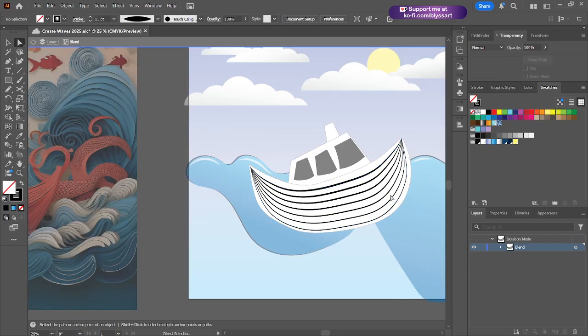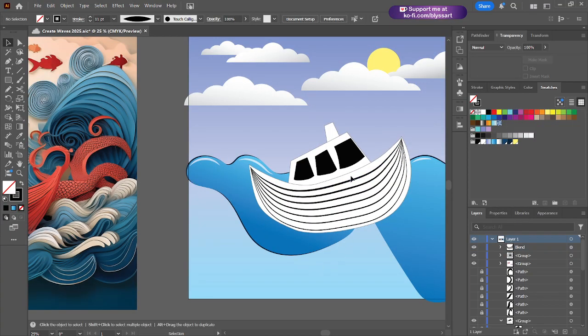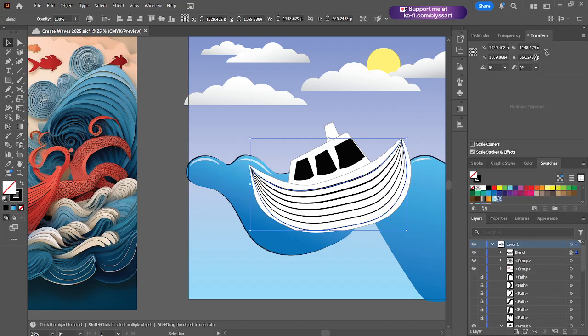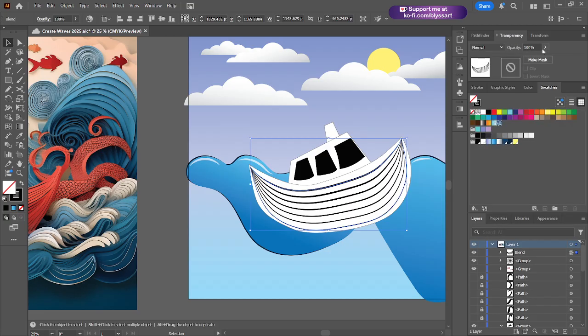All right. Doesn't it look like the boat is sort of smiling a creepy smile? Then let's take the transparency down a little bit. Maybe not that much.